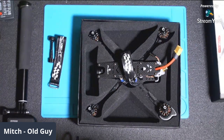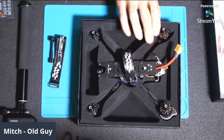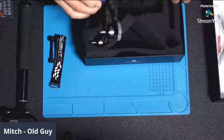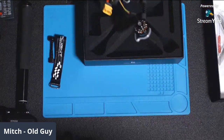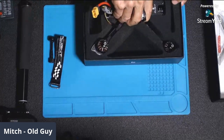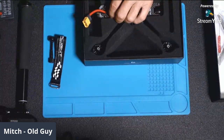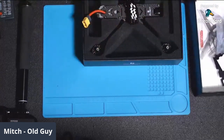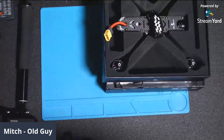Joe C says, does that use Betaflight to update it? You mean this drone that I just unboxed, this drone here? Yeah. It's just got an F4 flight controller in it, and it's a pretty standard FPV drone, Betaflight, RunCam camera and everything. All right, I'm just going to put all this stuff aside right now.